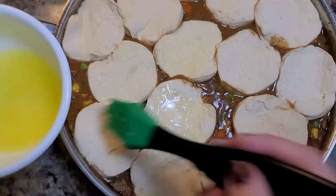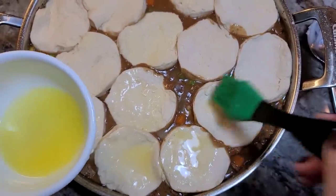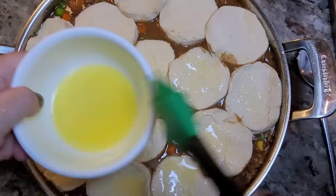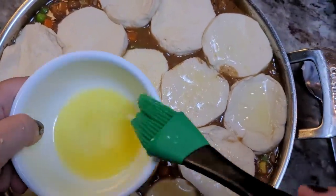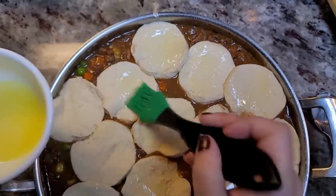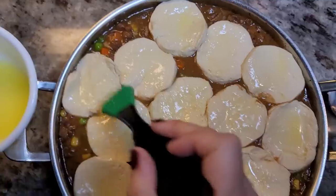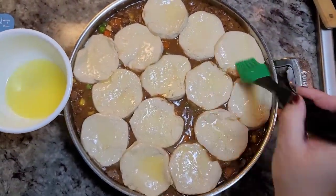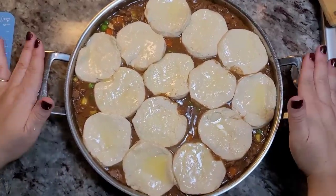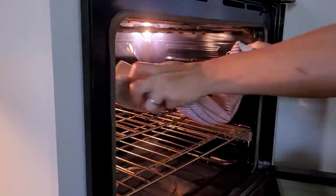I'm just going to go all the way around here. I have a little bit of melted butter and I'm going to brush the tops with it. Sometimes I also like to add Parmesan cheese on top, or you could grate cheddar cheese on top to get a little crustiness on your biscuits. But I'm just going to go with buttered tops today to keep it simple. I'm going to put this in my preheated oven at 350 degrees Fahrenheit until the biscuits are cooked and golden brown on top — I'm almost at the 25-minute mark.